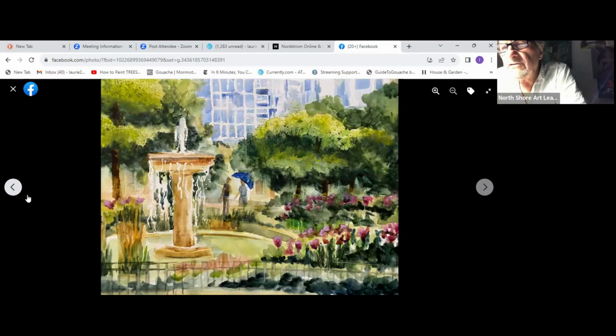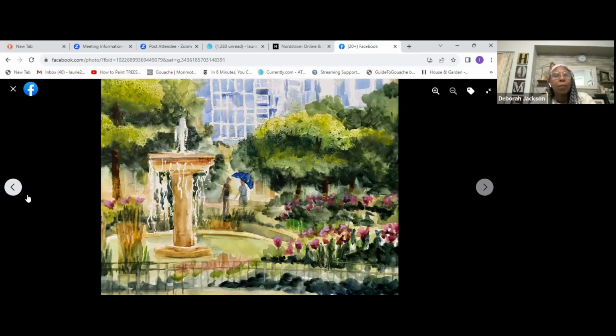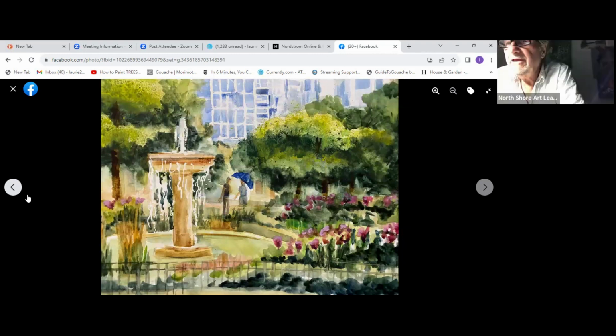You have the fountain, the base of the fountain, which is an oval shape, elliptoid shape, and you kind of echo it with the flowers on the right side. You're doing like a horseshoe shape of flowers. See where one's in the back and it kind of comes around out of the picture. It looks like kind of a semicircle thing too, which is good because then you mimic it again in the fountain head, the top of the fountain.